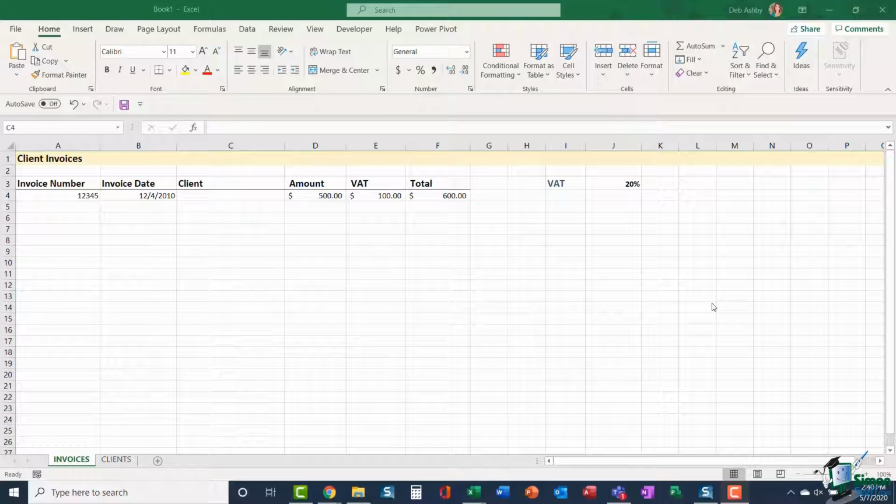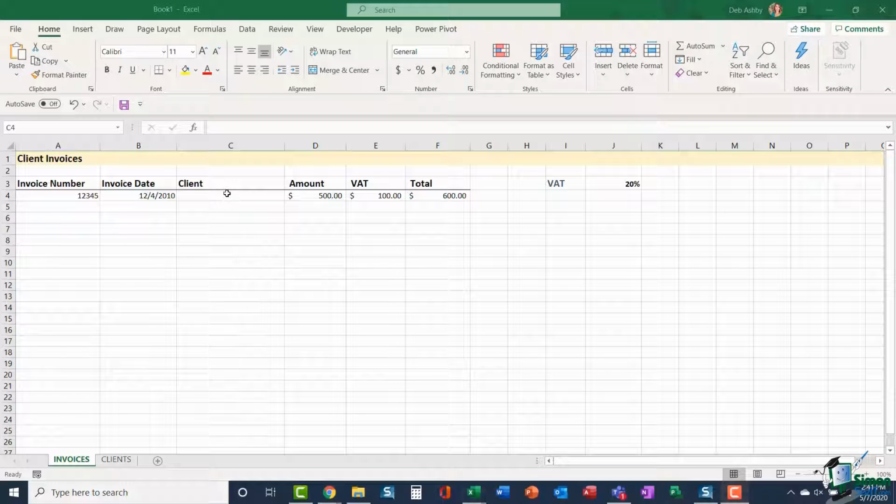For example, if you look on the screen here, I have a very basic client invoices log. So this is somewhere where I might come to enter in any invoices. So I have the invoice number in column A, I have the invoice date, I then need to enter the client, the amount, the VAT, and then finally the total. And it might be that it's not only me inputting invoices into this log, this might be a worksheet that's been shared amongst other colleagues or other people, and everybody enters in their invoices. So it's super imperative that the information going into this spreadsheet is accurate and correct each and every time.